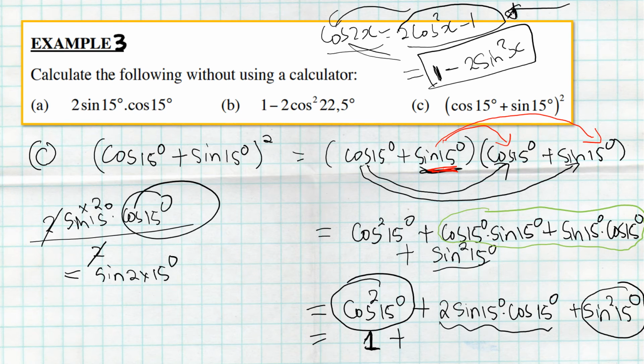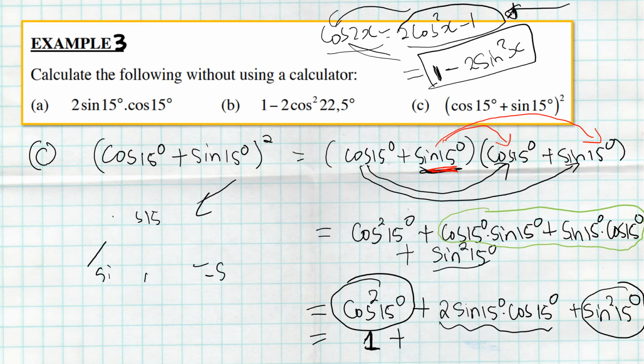Why don't I focus on the one for cos? Because this one is double angle for sine, right? We know it's double angle for sine, so you must double the angle for sine there. That's why we don't focus on the one for cos. So it will be what? It will be sine 30 degrees. Can you see? It's the same as sine 30 degrees when we return it back there.